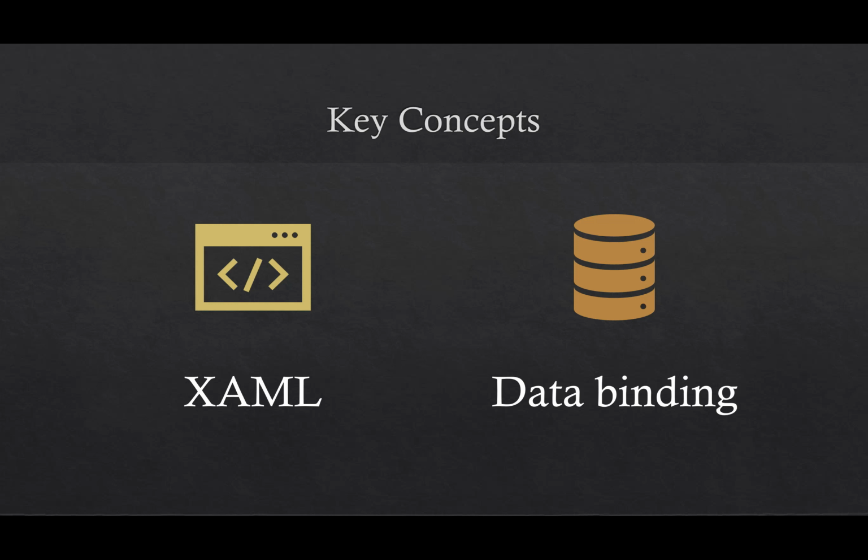Along with XAML, the key concept in this video is data binding, which is a technique for associating a data source, which can be from a database or just any collection of objects, with controls in your user interface, and the content of those controls is then automatically populated with the data that you specify. Data binding is used with XAML. It's also used with other frameworks, and with HTML. A lot of HTML tables for web applications can be populated using data binding. So it's a common technique when building user interfaces.